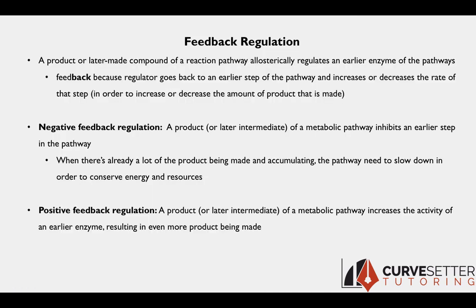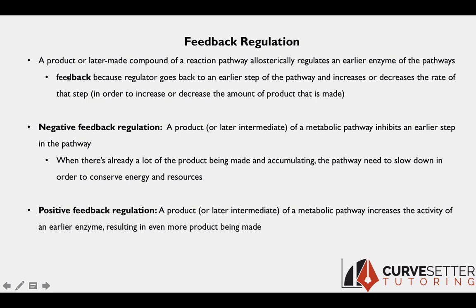So we have a couple more things to talk about. One of those is feedback regulation. This is one of the ways that enzyme activity is regulated. Feedback regulation is when the product or a later made compound of a reaction pathway feeds backwards and allosterically regulates an earlier enzyme of the pathway. And the name kind of implies it, because this later product goes back to an earlier step of the pathway and either increases or decreases the rate of that step.